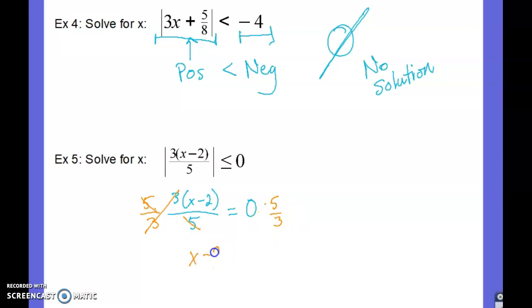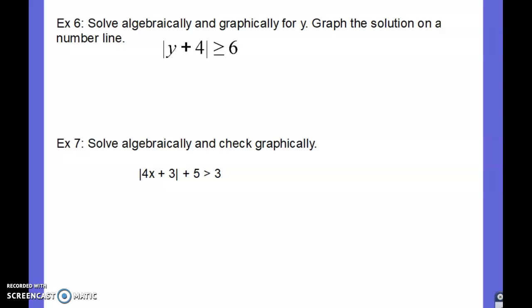So you're just looking at x minus 2 is equal to 0. So x must equal 2. Notice this is not an interval. It's just a numerical value. It's the only answer that works. It's not very often, but this does happen sometimes. And then what we're looking at with the next one is a greater than symbol.